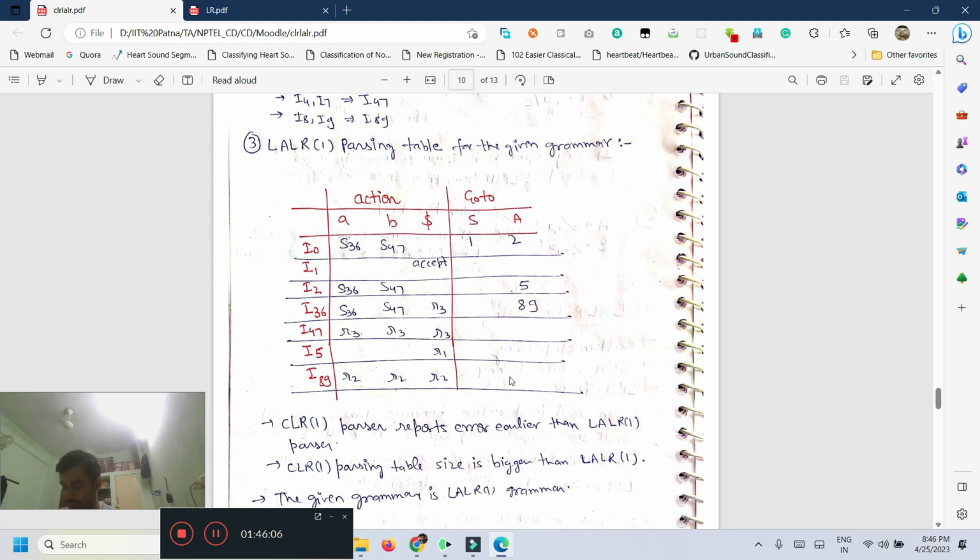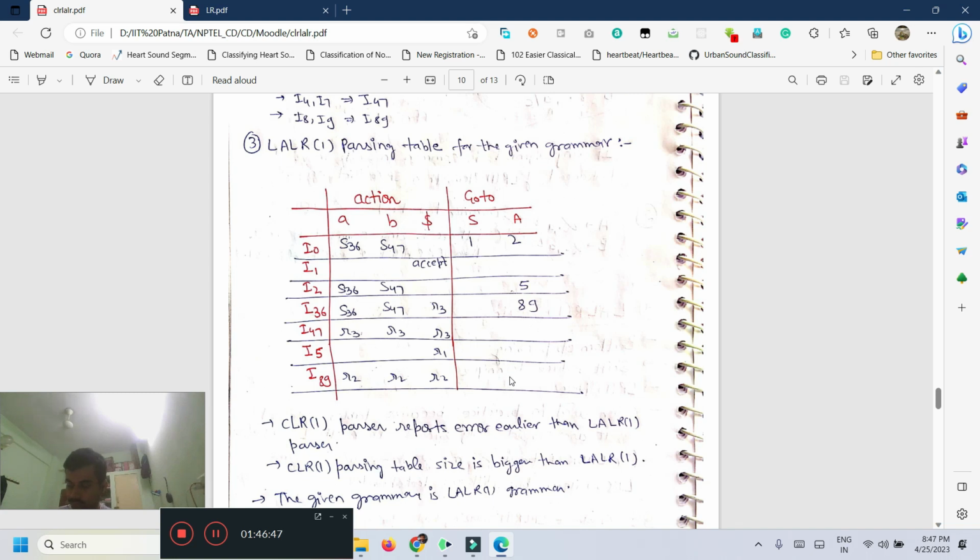And there may be shift-reduce conflict, there may be reduce-reduce conflict. Shift-reduce conflict happens when the table has shift and reduce entries together in the same cell, and reduce-reduce conflict is when the table has two reduces in the same cell.